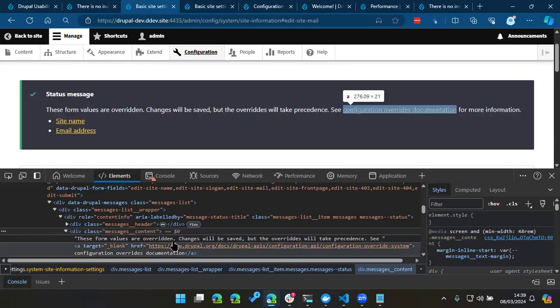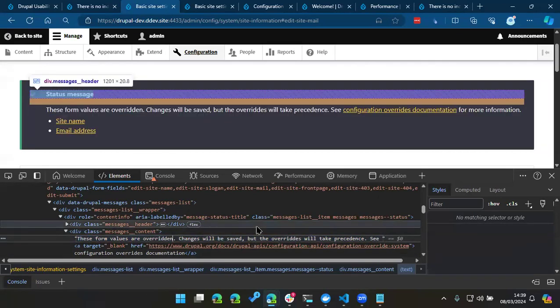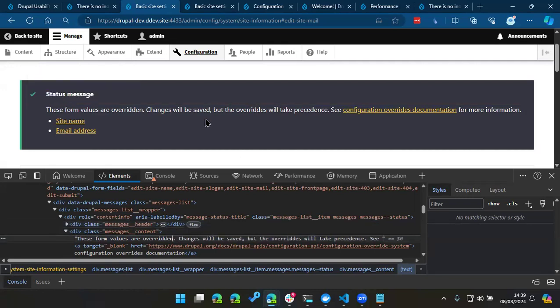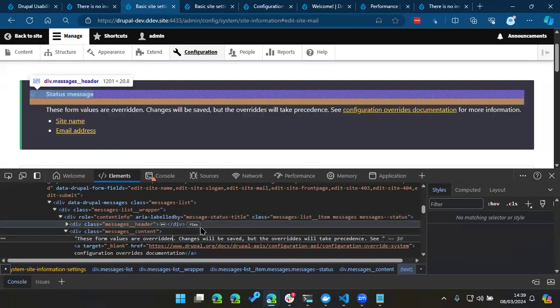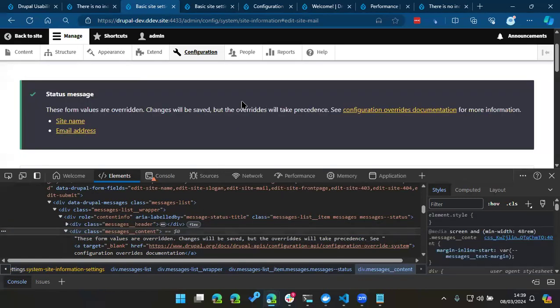"These form values are overridden elsewhere." No. I think the documentation link will clarify that if people are confused. Yeah, because we are saying something here, so I think what we say is accurate and brief. And being brief, it's not going to explain to someone who doesn't understand what's going on, but that's what the linked documentation is for.